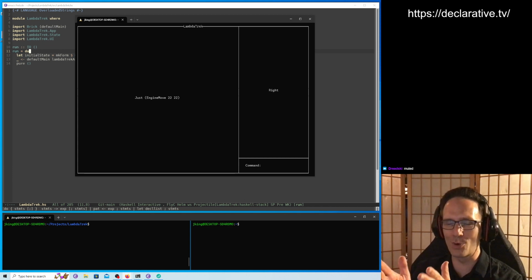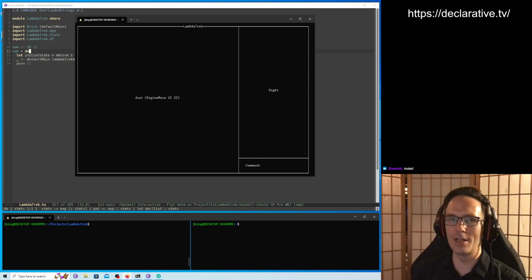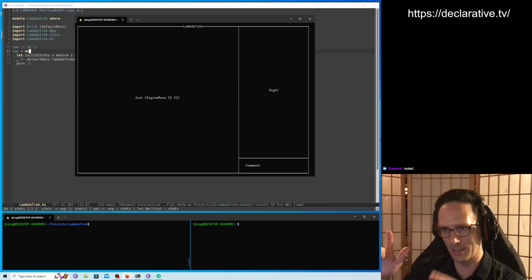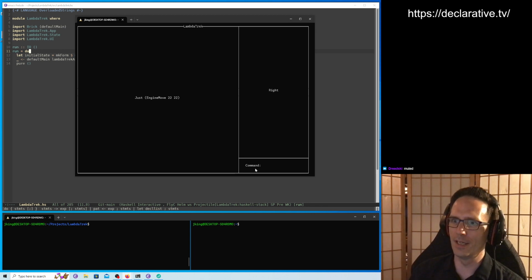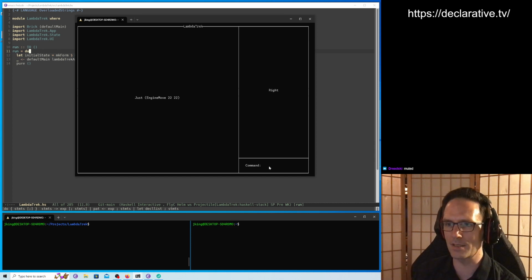This is the project so far we're working on. It's called Lambda Trek. It's, like a lot of our projects on this stream, built in Haskell. We're using the brick library to build this kind of nice terminal UI. And Lambda Trek is a game based off of Super Trek and its various clones. You're a captain of a starship, and you're fending off an invading alien force in your quadrant of space, and you have to defeat all the invading ships before time runs out.